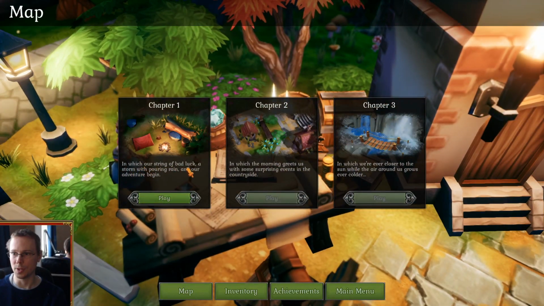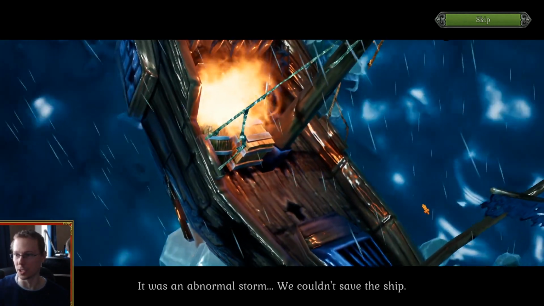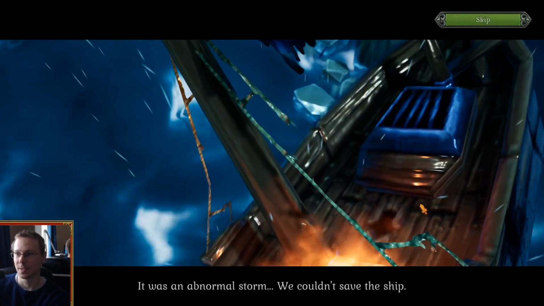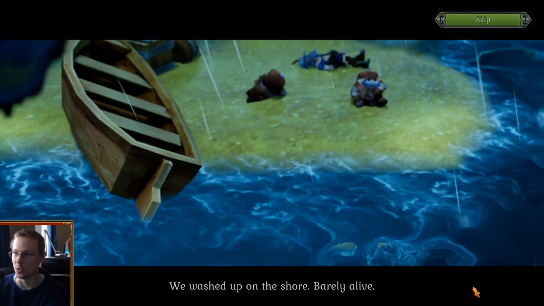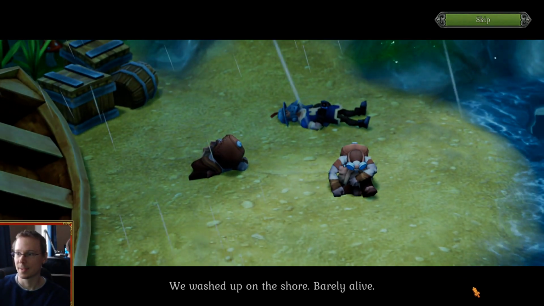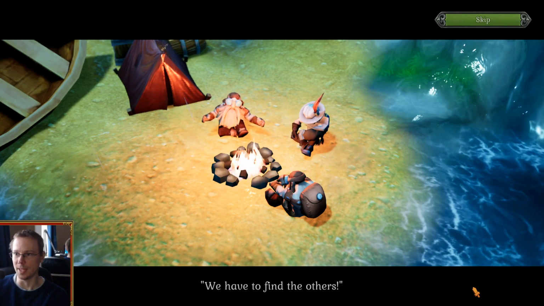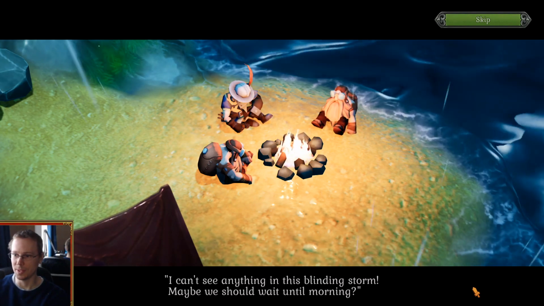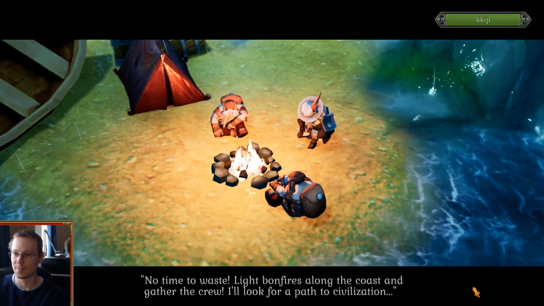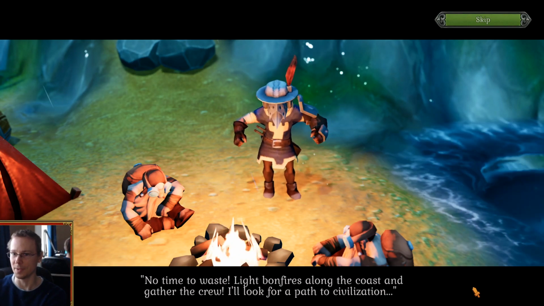Chapter 1, in which our string of bad luck, a storm with pouring rain, and our adventure begin. It was an abnormal storm. We couldn't save the ship. Feels bad. We washed up on the shore, barely alive. We have to find the others. I can't see anything in this blinding storm. Maybe we should wait until morning. No time to waste. Light bonfires along the coast and gather the crew. I'll look for a path to civilization.